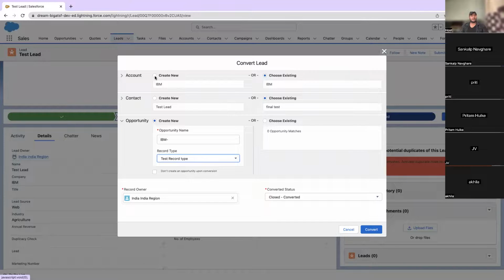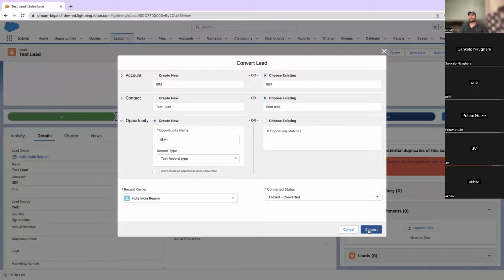All the accounts we normally use are business accounts, and if we have enabled person accounts, then we get to choose if we want to create a person account or not. If we choose person account, then the person account acts as a contact as well, and no contact is created separately for that. I have not enabled it right now in my org, so that is why I'm not getting any such option. But we can try to enable it after this and see what differences we get.